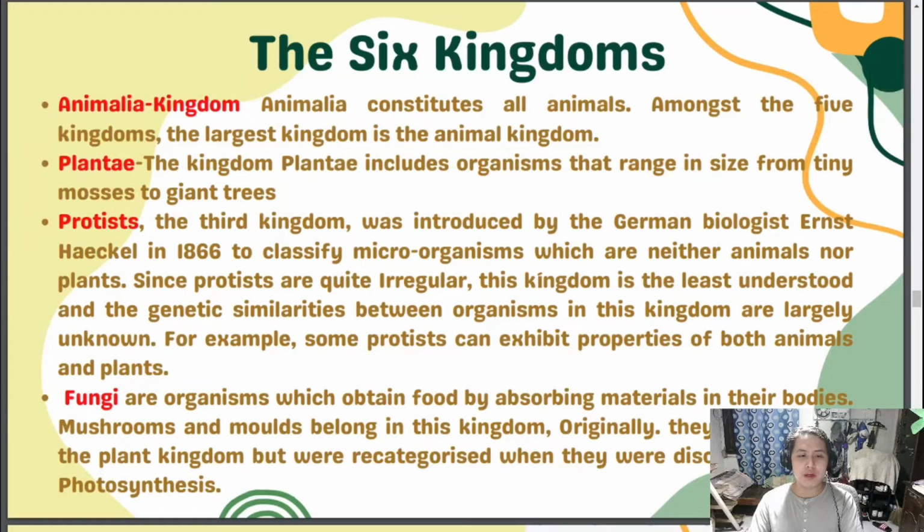So, ano nga bang protists? Protists are a diverse group of organisms that are either unicellular or multicellular without highly specialized tissues. They could be viewed as those eukaryotes that could not be classified as one of the other cell types. They include the one-celled animal like protozoa, one-celled algae, slime molds, and water molds.